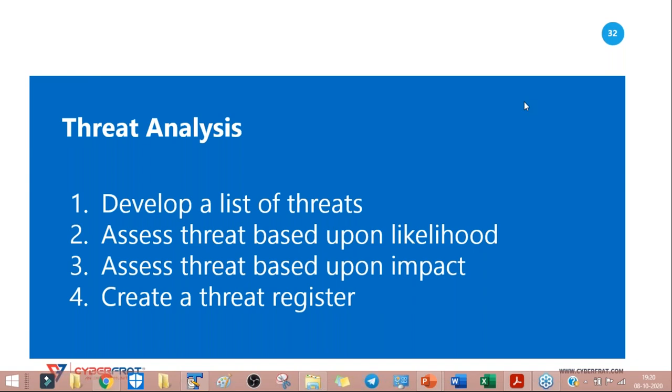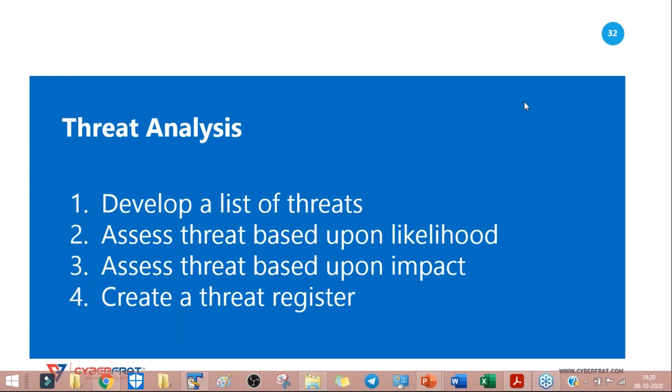All right. So I was on slide number 32 and I was talking about the likelihood of a threat. Let me just continue. I don't know if I got disconnected in the middle. So I was talking about the second factor. The second evaluation factor is the impact of a threat if it should materialize. When we evaluate the impact of a threat, we take a number of factors into account.